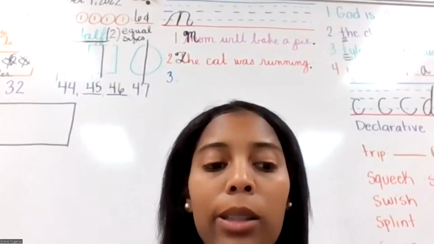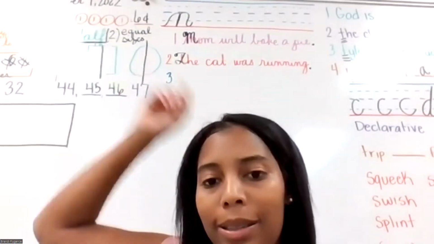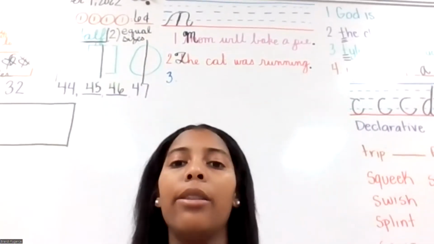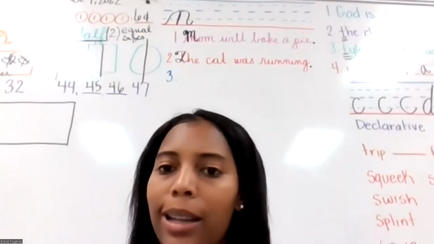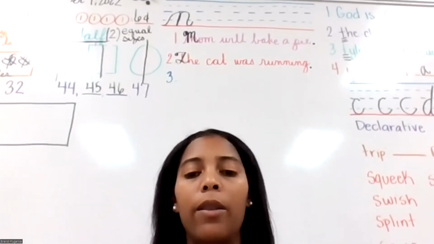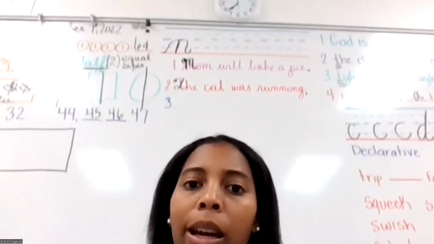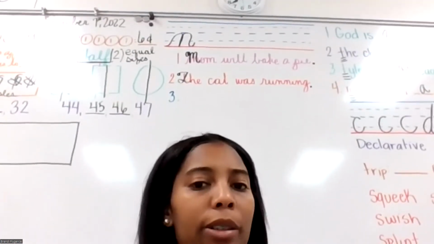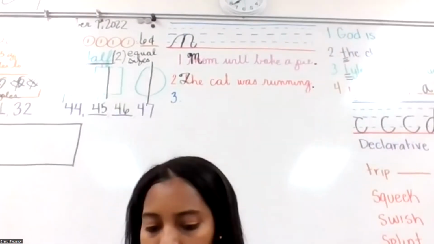So tomorrow is your test. You'll have to correct some sentences like we did today. You'll write them correctly, and you will also create your own sentence. Just like last week, you'll do the same thing again this week for your test. It should be an easy A. All right, so you can get out your cursive letter book. We're on letter N today.